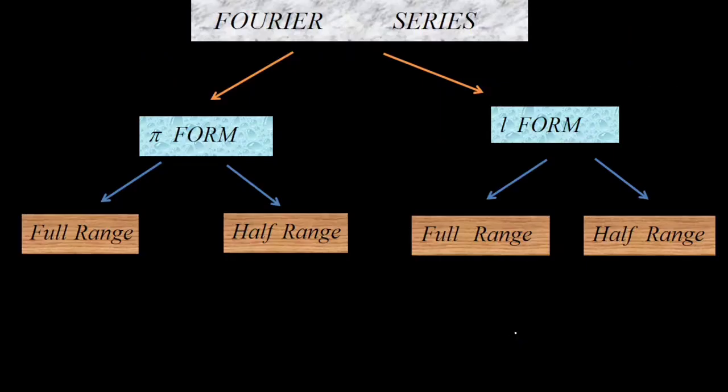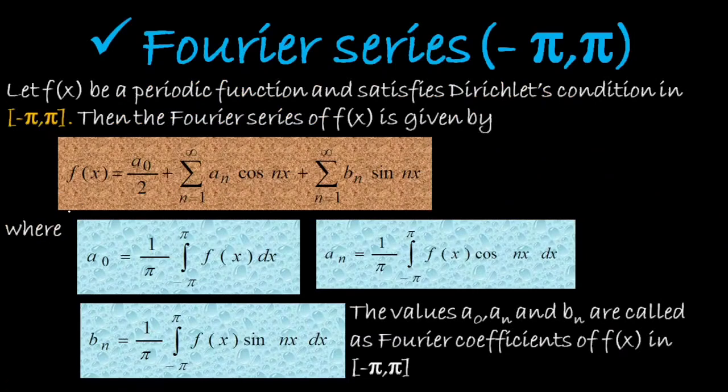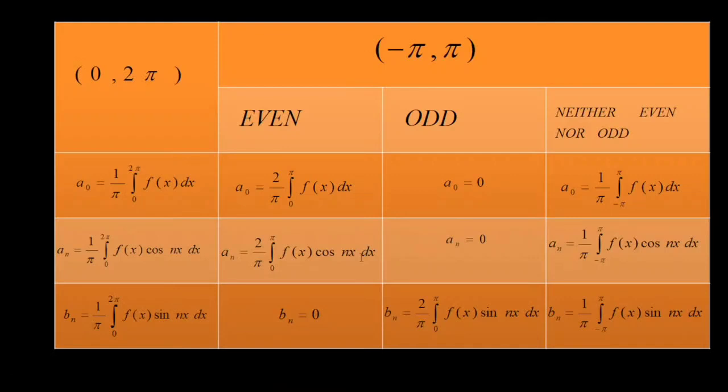Now your question is, if it is under 0 to 2 pi, we have a general form, for which we calculate the values of a naught, an and bn using Euler's formula. Suppose it is under minus pi to pi, then immediately our answer is the same as that of 0 to 2 pi, isn't it? But that is not the case. If it is under minus pi to pi, this is not the whole thing we have to discuss. Let me explain clearly to you now.